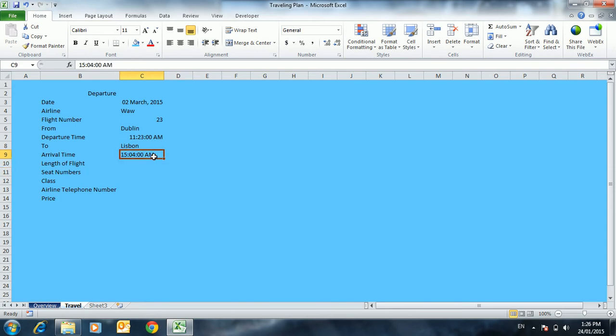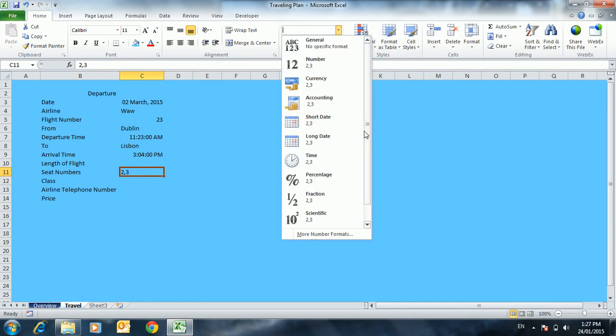15, let's add it again, 15 and 4 minutes. Okay, now it works. For the length of flight, we'll come to this in a second. Let's say seat number is 2 and 3, and we can leave this general, or just make it text.